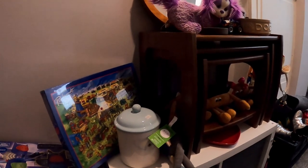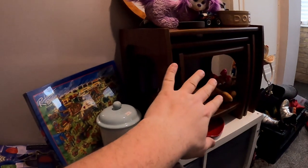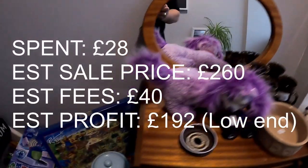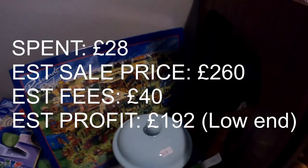No problem at all. They won't be too bad to ship because they'll ship like this. I'll just put bubble wrap in between and card. Make sure they're properly separated. As you can see, we've got a little bit of room here in between each one. So actually, I don't think that's too bad. The tables are basically the saving grace right here. If it wasn't for them, then it really wouldn't be too good. But I'm fairly happy with what we've got here. And I'll put on the screen right now how much money we should make on this stuff.